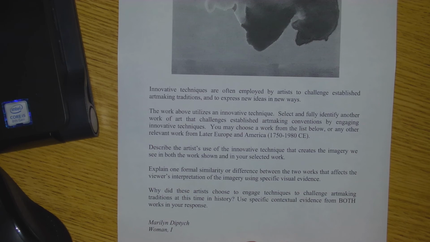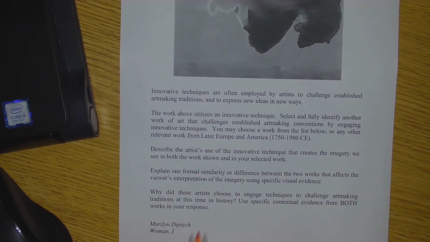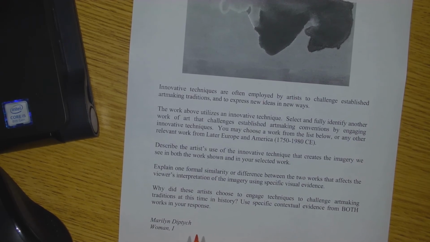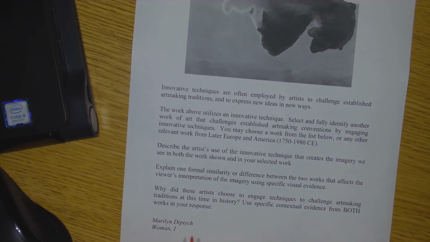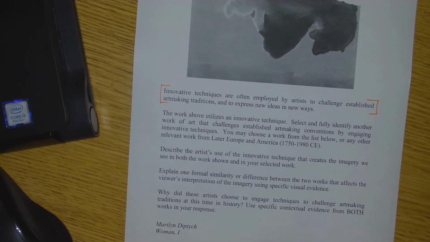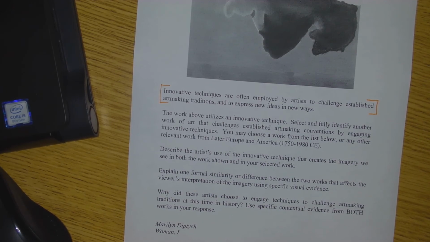We're ready to figure out what the question is about, and we're just going to start by bracketing information that's not tied to a task. Innovative techniques are often employed by artists to challenge established art-making traditions and to express new ideas in new ways. All right, I know we're talking about innovation. Don't know what I'm being asked, but we'll find out. The work above utilizes an innovative technique. Select and fully identify another work of art that challenges established art-making conventions by engaging innovative techniques. You may choose a work from the list below or any other relevant work from later Europe and America.